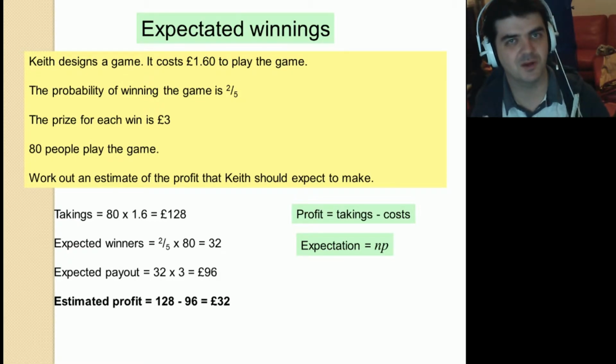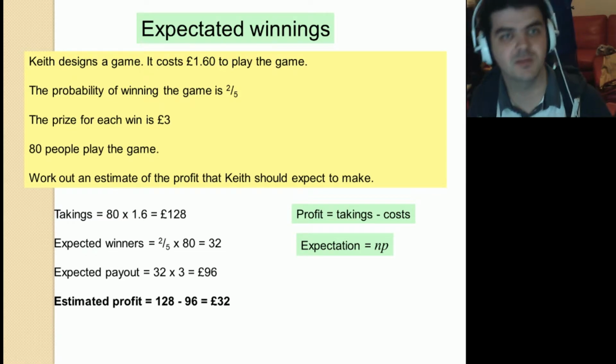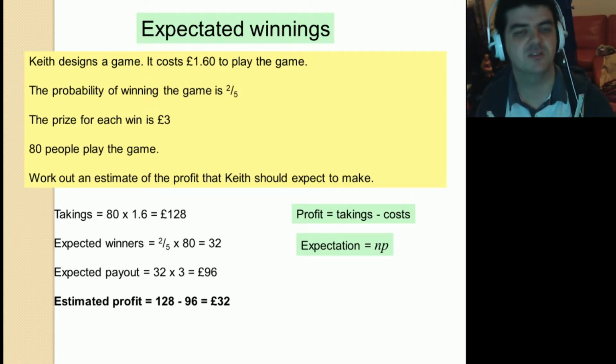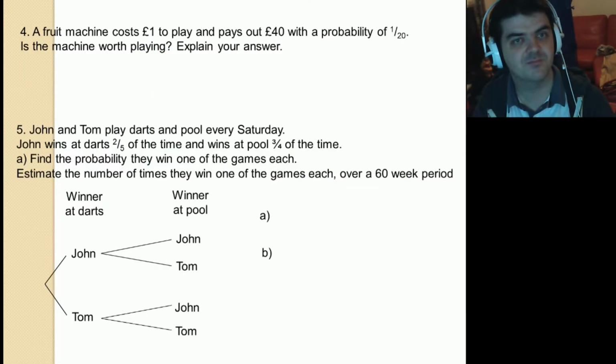Starting to get a bit more complicated, isn't it? Each of the single things together aren't so bad, but you have to really think through the problems. It's very much a logic-based topic. It's probability. You really need to think about what's happening, what cause, what effect there is, and how you're going to get through it. There's a couple of questions here for you to try yourself. Pause.